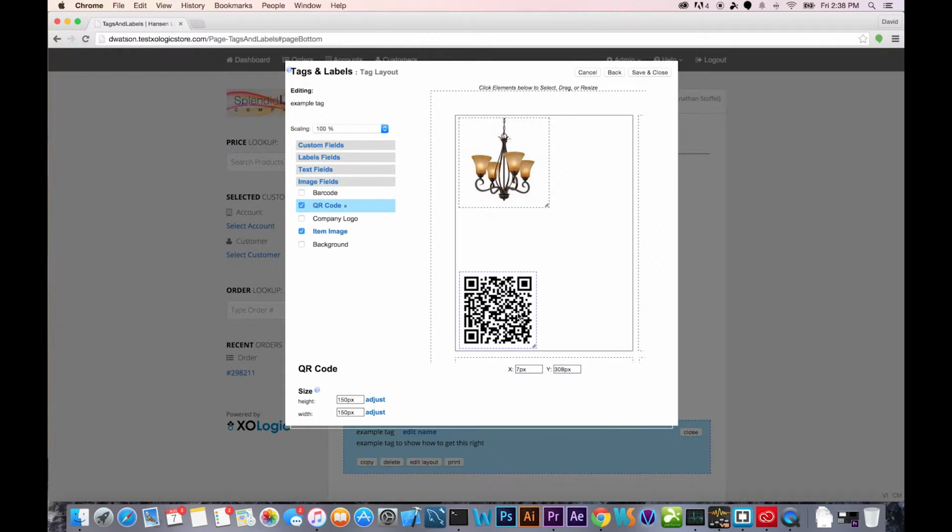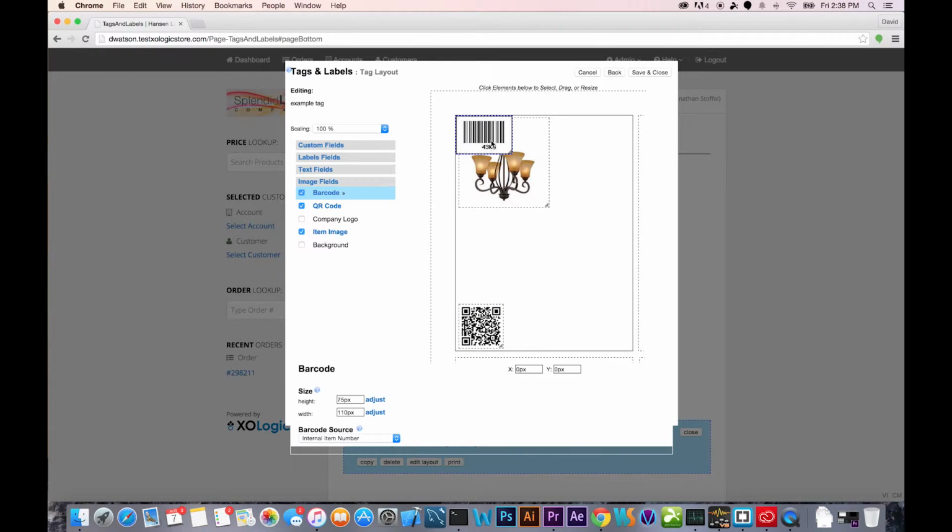do is if you have this QR code and they say that they like that particular fixture, you can go up with your QR scanner, you can scan that in, and it automatically pulls it up on the back end of your website, and you just click it to the order and it's right there. Something that's really, really nice. Now I am going to keep this on here. So I'm going to make this a little bit smaller. I'm going to make it so that it's down here in the bottom left-hand corner.